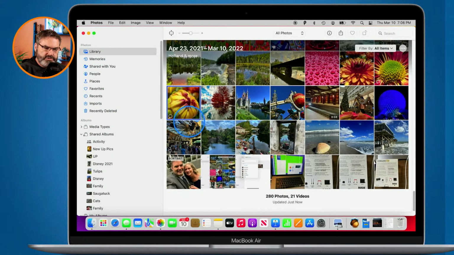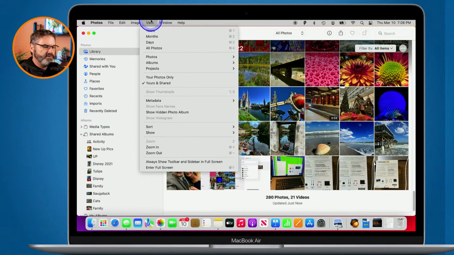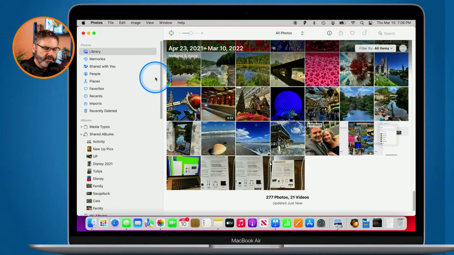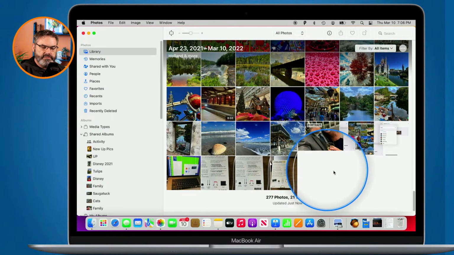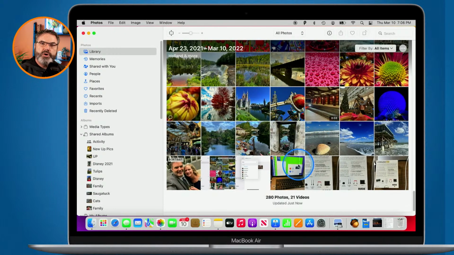Library, it should show in there because I believe there was a setting where you can actually tell it, oh, there it is. This is what I was looking for. In the library, you can set it to show your photos only or yours and shared. If I go to my photos only, you're going to see that it is missing. There were some other photos in here. Now I want to view my photos and the ones that were shared with me. I select this. Now it's showing me both of those: photos that are in my library and photos that have been shared with me.